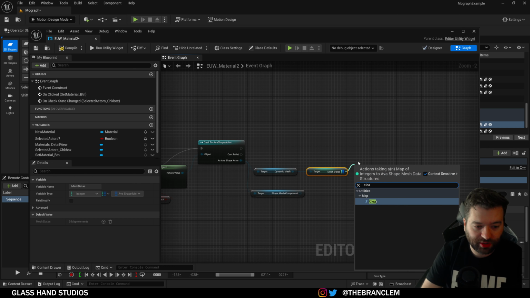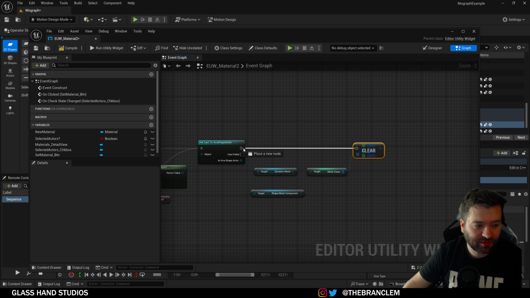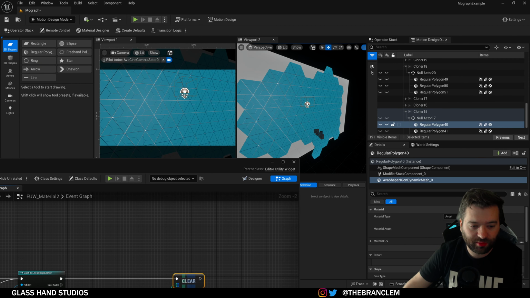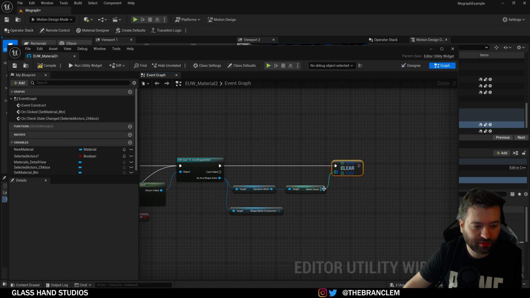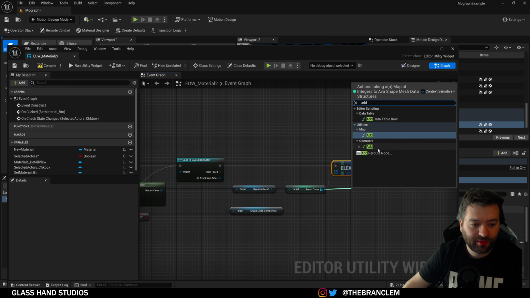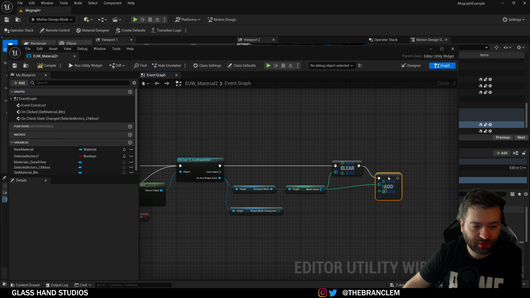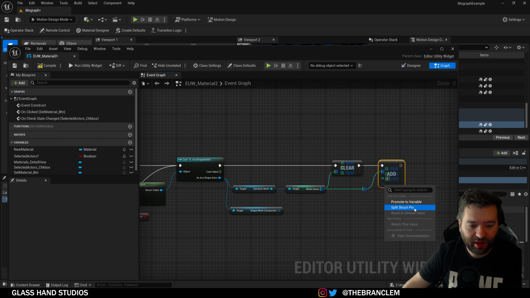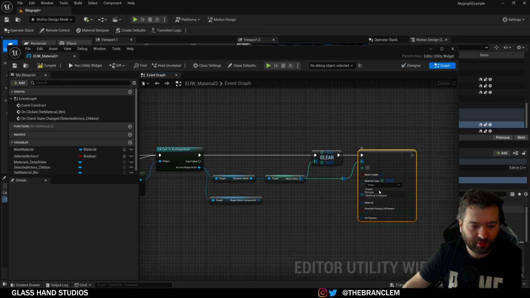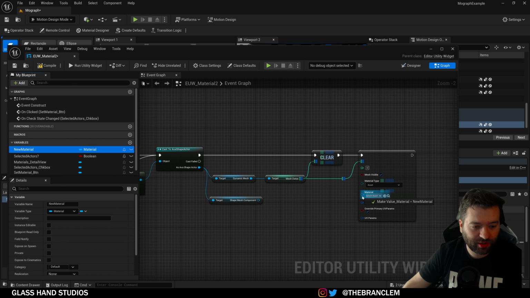So I'm going to do a clear, and this will just wipe this information away from here. So this will have no map at all. So we'll clear, and then we need to add. Okay, so we'll do this, and we're going to make it pretty. By double clicking, you can add a reroute wire. And if you select a line, you can hit Q on your keyboard to line them up if you're OCD like me. So we'll right click and split the struct, and we're going to change this to type asset. And then we can actually go ahead and get our new material and pipe it into here. So we're going to get the new material.